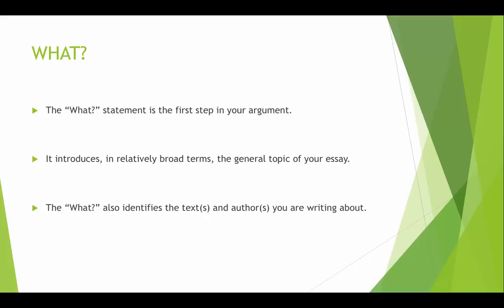So this essay for Shakespeare asks you to think either about conflicting models of interpretation in A Midsummer Night's Dream, or it asks you to think about the political motivations for metatheatricality in Measure for Measure. In some way, shape, or form, the what statement will reframe that topic, will reframe that question as a governing statement for your essay. And in doing so, you'll also identify the texts, Measure for Measure or A Midsummer Night's Dream, and the author, Shakespeare, that you're writing about.